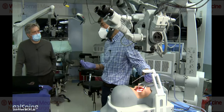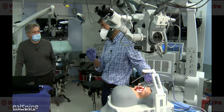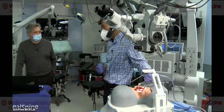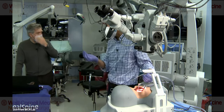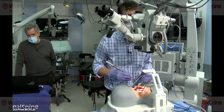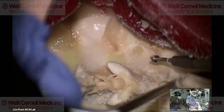Some people like to use the ultrasonic to cut that, and I think that works. The only concern I have with that is that it burns the bone and you may not heal it on the hinge side, but I know guys who use it and think it's really wonderful, and that can help prevent it. But using a tiny matchstick, I think, is the best, and just keeping an eye on it and not going too deep is the way to do that. I think I had my only leak actually with the ultrasonic. Oh, is that right? Yeah. Okay, so it doesn't prevent it then.